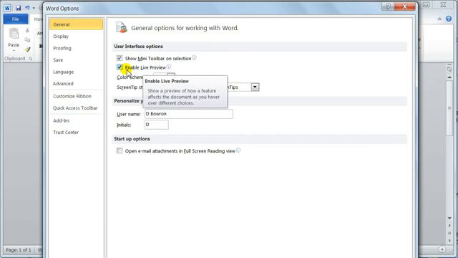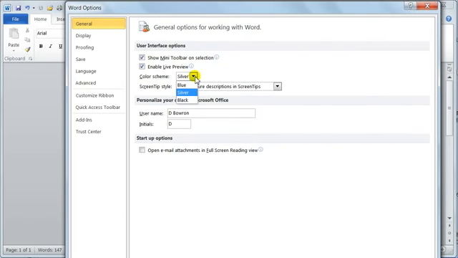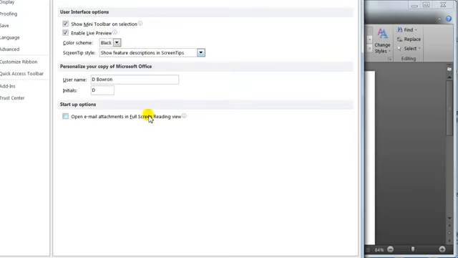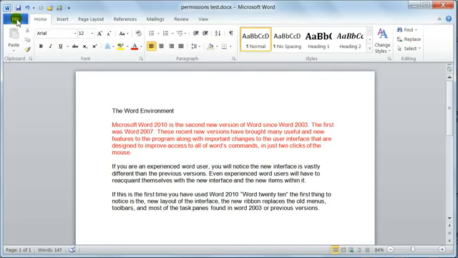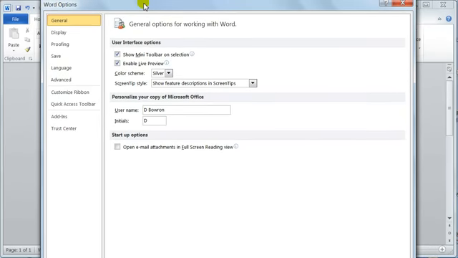Enable live preview, I do like that, because I like to see what the formatting is going to look like before I actually apply it, and the styles especially, so I really like that. Color schemes, this is the color scheme for just the Microsoft group. So if I click that down there and say black, and then I just say OK to this box, notice now all the windows, Word, PowerPoint, Excel would look like that. It's a personal preference thing. You just set the colour that you like. I like the silver, I think it's pleasing to the eye, so I would just leave it as silver. But it's just knowing that you can change it according to what you like.